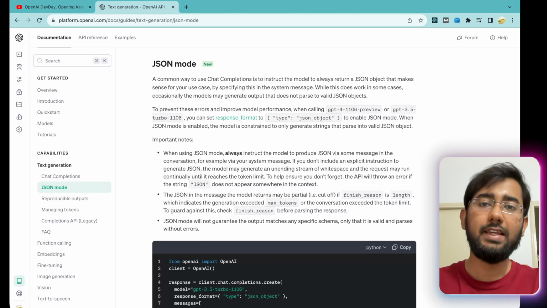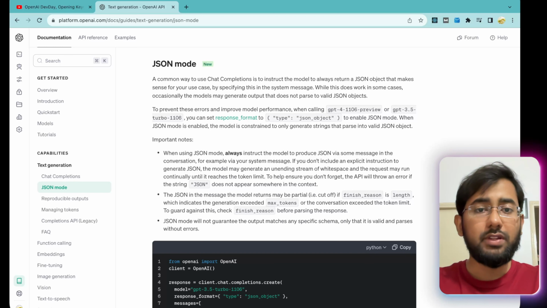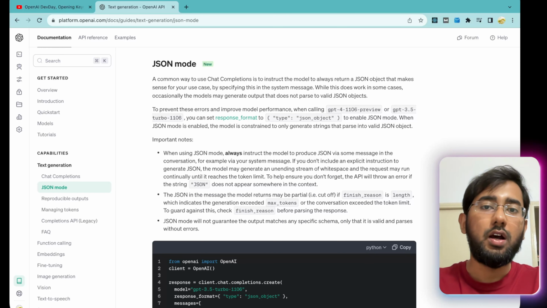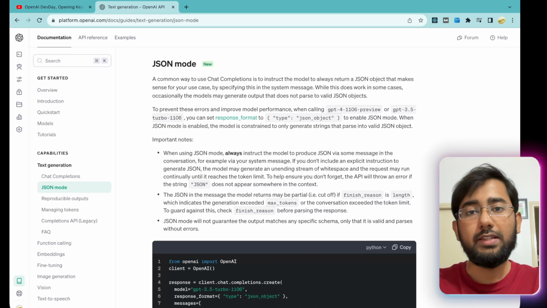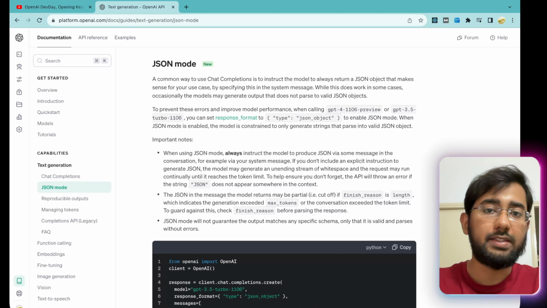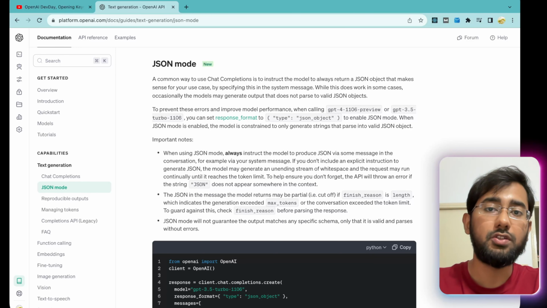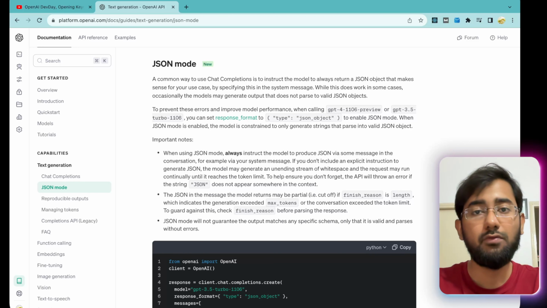Okay, so what exactly is the JSON mode? So as we know, the chat completion API by OpenAI allows us to get response from the language models like GPT 3.5 Turbo and GPT 4. But the problem with that is that the response is mostly in the format of text. Now, developers might not be very comfortable using the text format and then parsing it according to their needs, because they might be developing applications which might need the response as a JSON format.